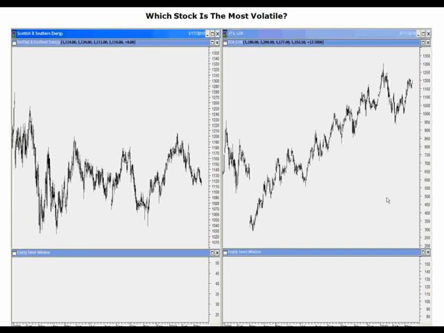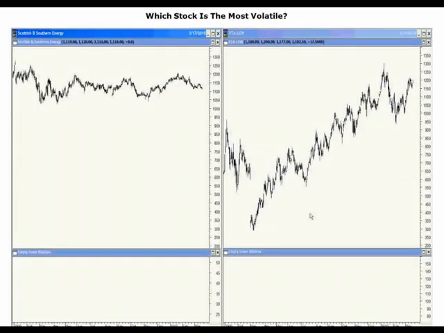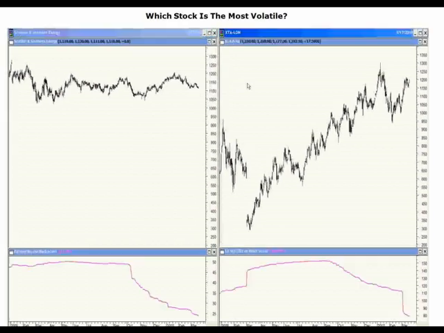Right, now here's another quiz. Same question, which of these stocks is the most volatile? But be careful, it's a bit of a trick question. I'll give you a clue. You see the price scaling on the right hand side here compared to the scaling here. Let's equalize the scales on both sides.